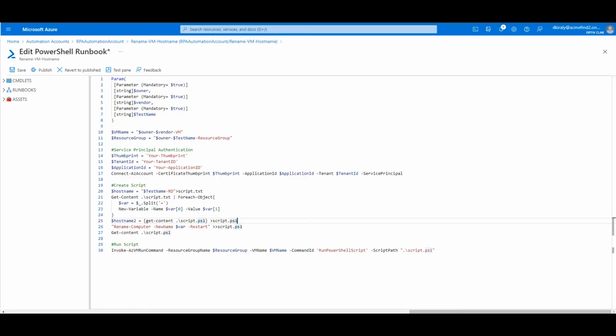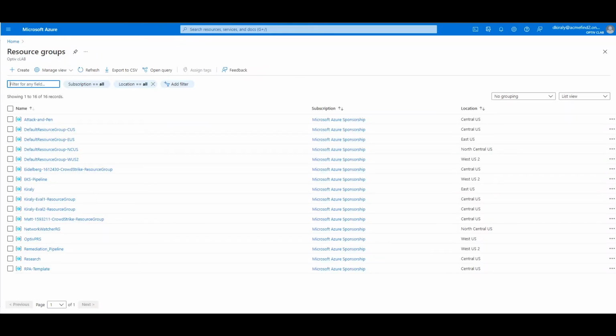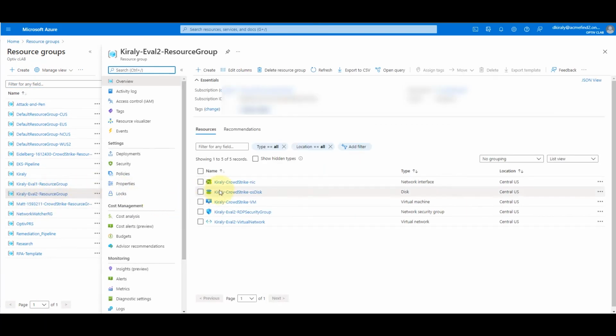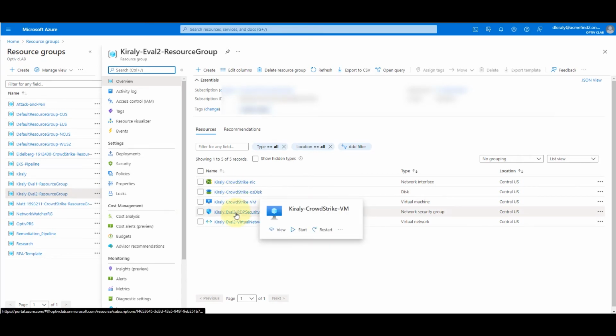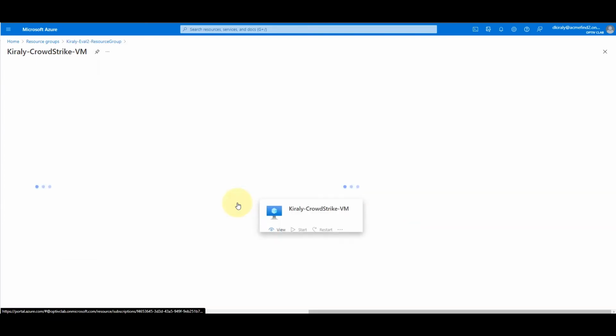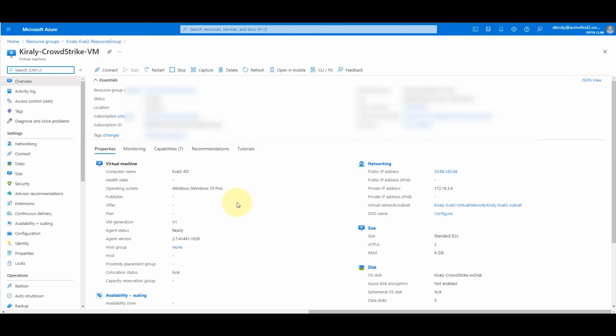Let's go over to the resource group associated with this particular run. Here we're going to go to the portal. Oh, I have it up on a tab here. Perfect. So we can see that my last name, eval2 resource group, has been created. And when I log in, I can see that I have my last name and then CrowdStrike as a secondary term for every resource, as well as for our particular VM. So let's click on this.